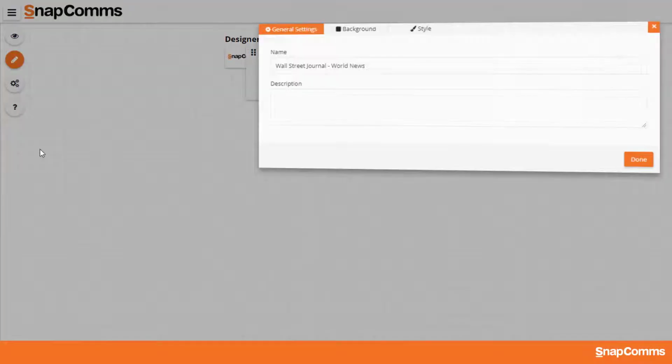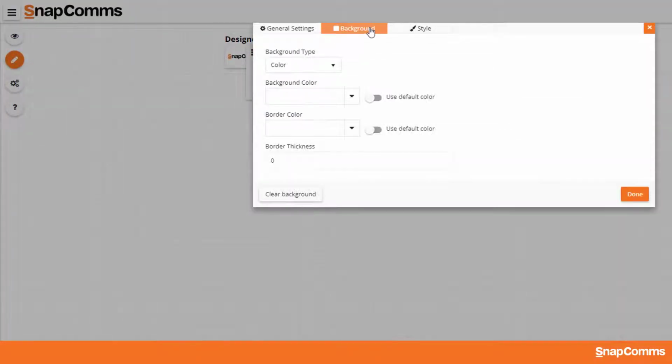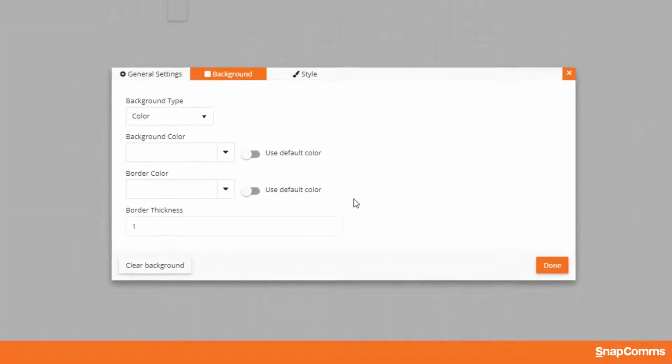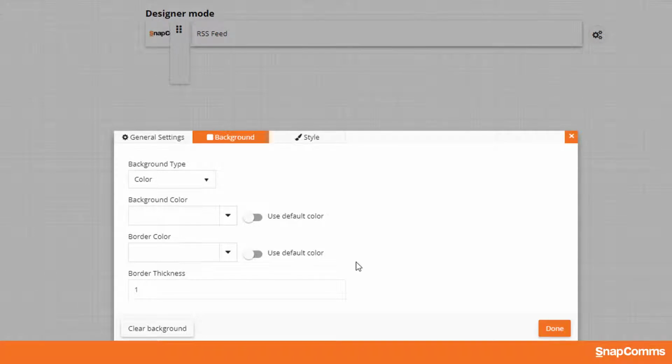Now open the setting and select the background tab. You can use the color picker to choose any color you like, or use the hex or RGB value if you have an exact color specified. But I must follow strict corporate ID, so I choose the default color that has been set in the branding section. I am happy with the elegant narrow border width of 1 pixel, but you can change that to something heavier if you prefer. Then click Done.